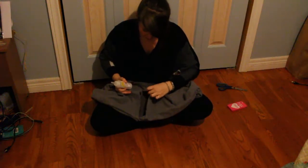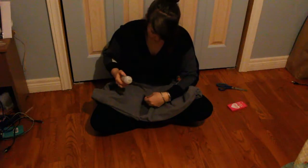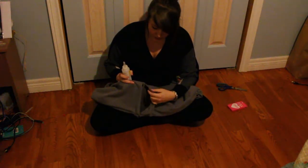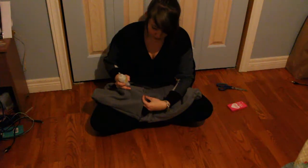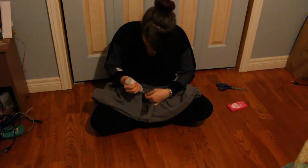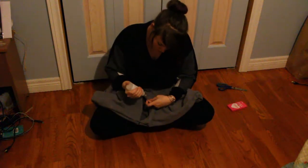This is gonna be kind of hard because you kind of have to fold. Oh, this is gonna be really hard for you guys to see. You have to fold this part down. Put some glue on it, fold this half down, and glue it together. So let me see if I can do this, because I don't know if I can. Of course I can. I can do anything that I want to do.